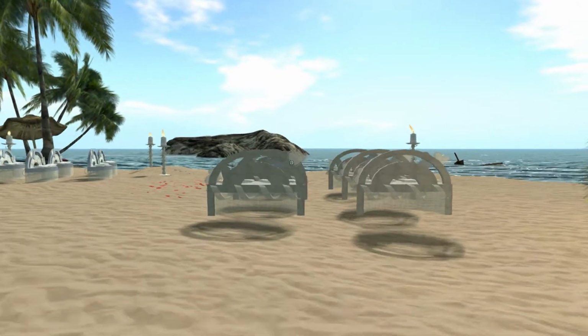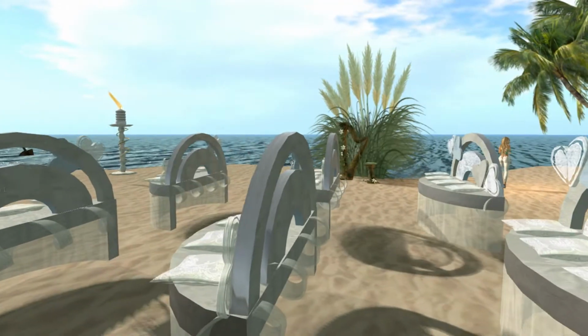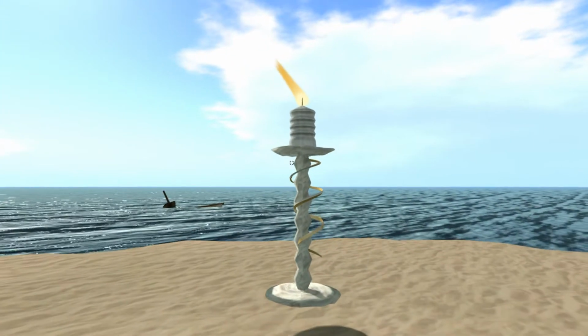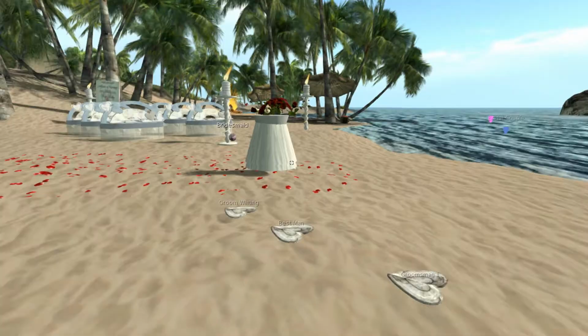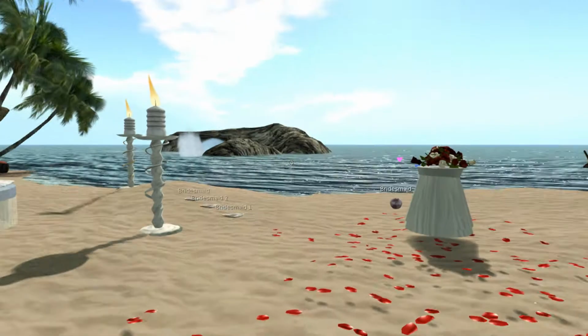It looks like you can actually have a wedding here from how it looks. We got the seats, the altar, some spots for the various people. Looks like there's a sunken ship out that way too. The bouquet looks like it's sitting on top of the altar there.